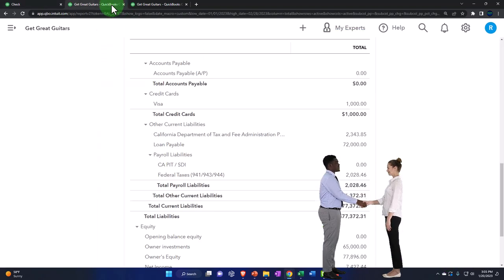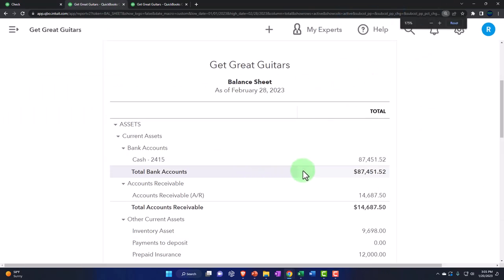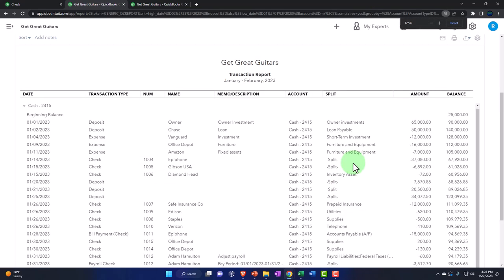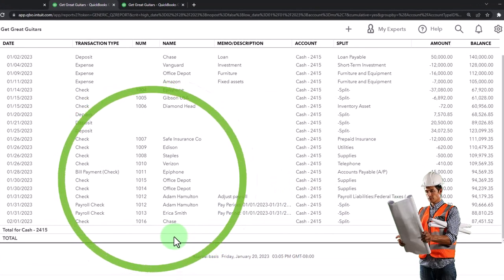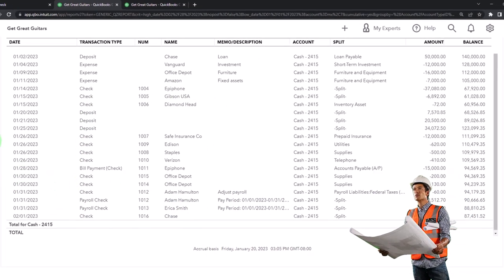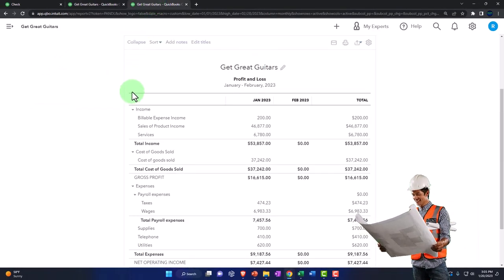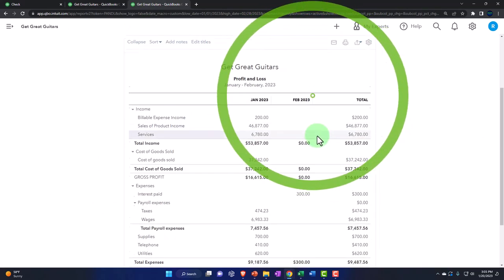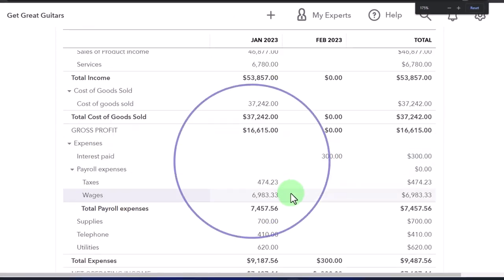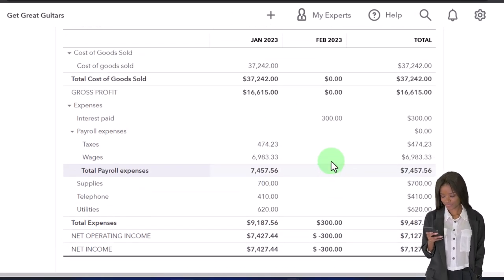And then we'll go into the tab to the right and run it again. Run it. And then we'll go into the cash account. And we're in February. And so there it is. So there's that amount. That looks good. And then we're going to go back the other side on the expense side of things. We got the $300 in February now. See how we got January and February? Isn't that cool? Yeah, it is. I know it's cool.